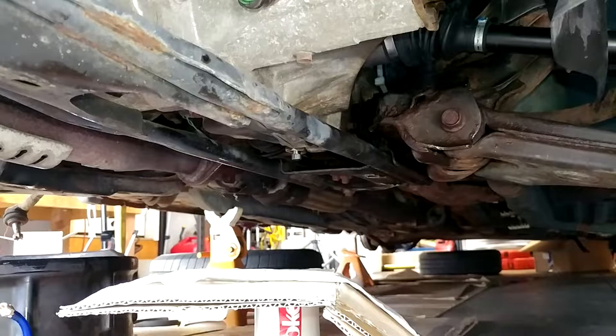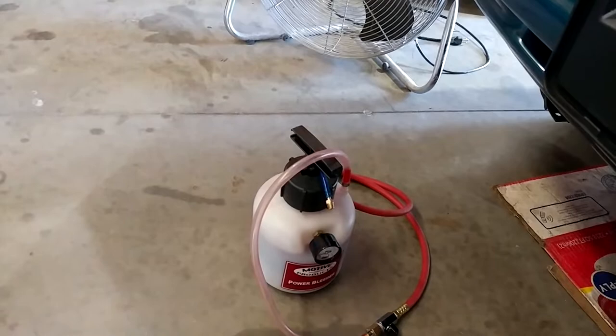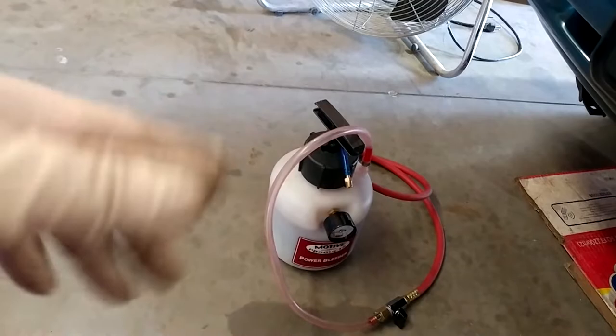So since that went pretty much fine, I've got the rest of it loaded up, and we'll just pump the rest of it in there. The internet being the internet, I've seen conflicting reports for how much fluid this transmission takes. The Chilton book calls for 5.7 pints, or something like that, which is just shy of 3 quarts. So I've already got 1 quart in it. I've got 2 more in there. I'm just gonna pump in however much it'll take and we're gonna call it good. And then probably a few months from now, I will dump this and probably put Redline in it anyway.